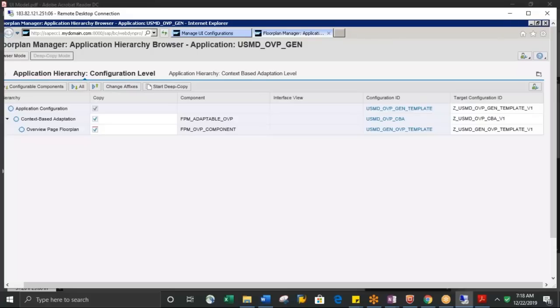USMD, the data model name is Y3, OOP, then the BO object type name or entity name, saying Mara_0.